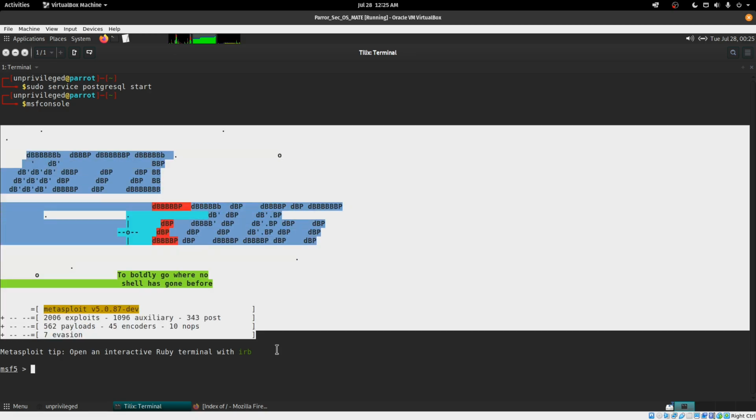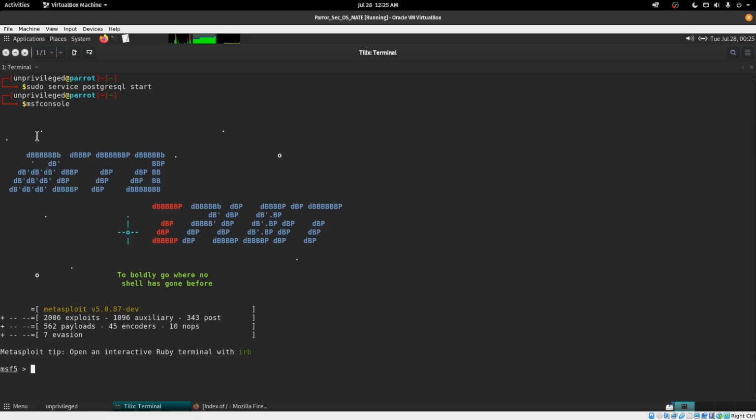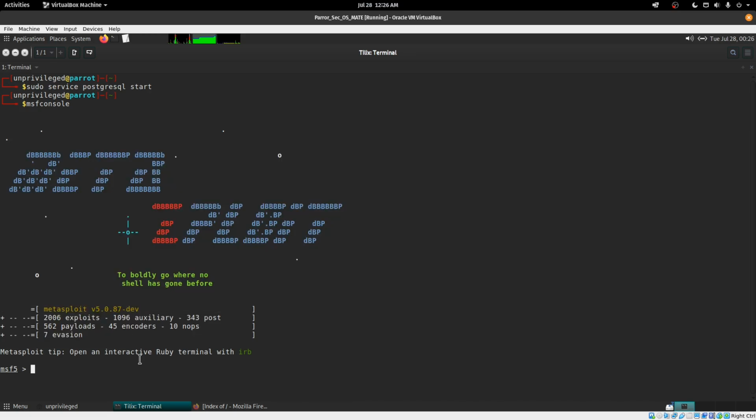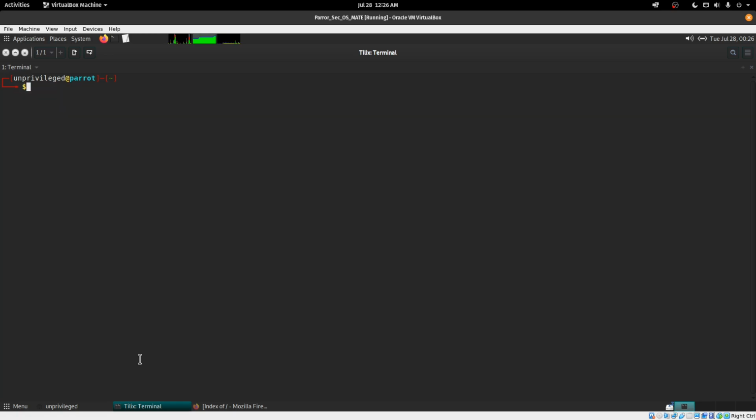Another small tip: if you don't like this design, this Metasploit banner and payload count and all, I'll show you a quick way. Just quit it and clear. Now type msfconsole -q.